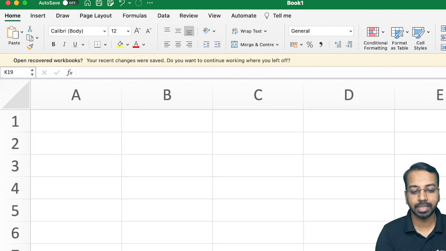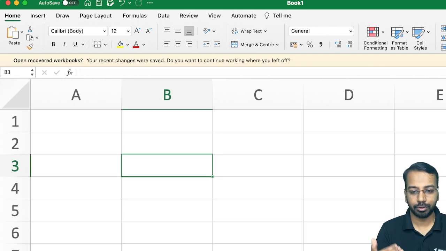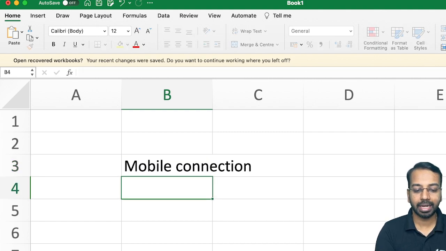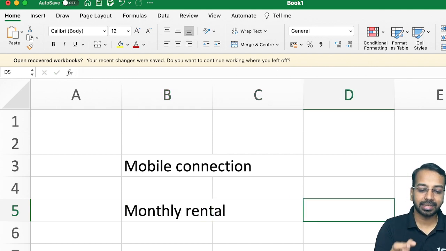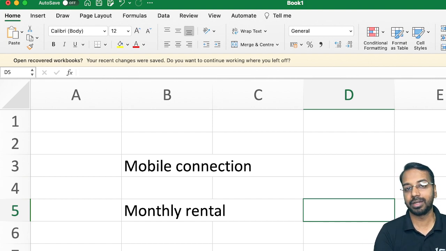A lot of time what happens is, whenever we are having these type of contracts, say there is a mobile connection. Now for a mobile connection also you pay monthly rental, but you do not say that this is a lease, because you cannot identify the asset that you are using, because the service provider can use any telecom tower, can give you any type of access from whichever satellite, whichever tower they want. So that is not a lease. The asset is not identified.